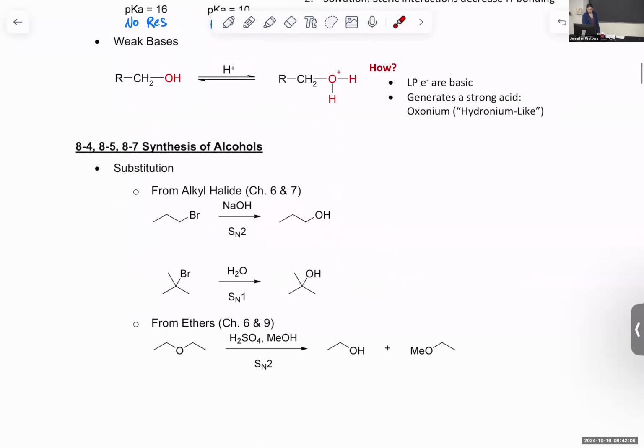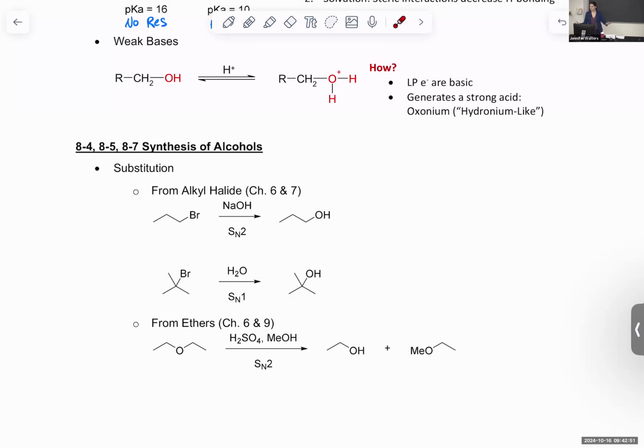All right. Reviewing some of our syntheses of alcohols, we have substitution reactions. Why can't I make an alcohol from an elimination reaction? So you need a leaving group with elimination. What does elimination make? It makes double bonds. It makes alkenes, or alkynes, but so it makes pi bonds, right? So if I want to make an alcohol, I can't do it with a process that makes pi bonds because it just doesn't make the thing that I want, right?